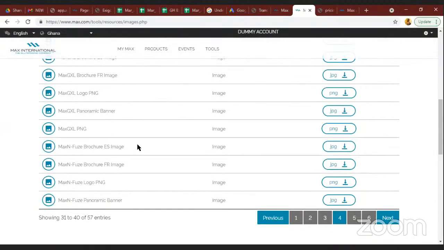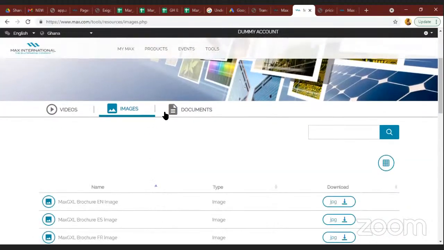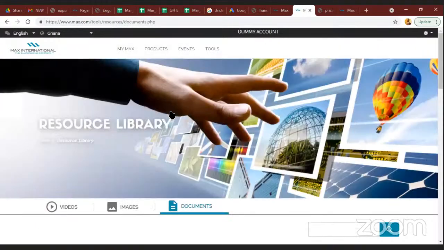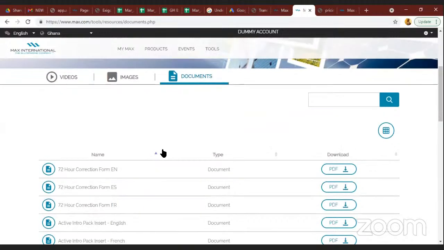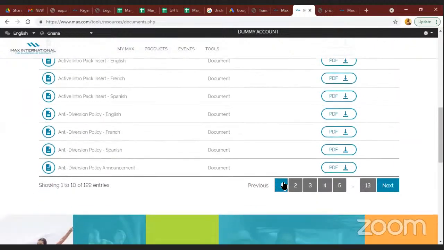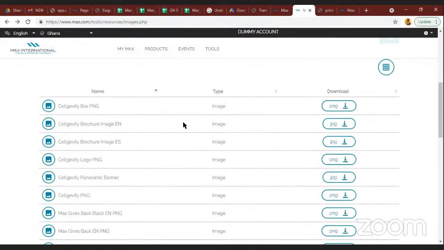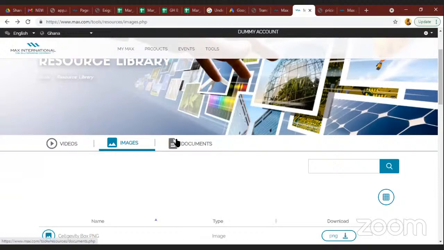I believe this will go a very long way in helping associates get more materials for marketing and motivation purposes. If you come to documents as well, there are so many. I'm actually impressed by this feature about the new VO where you can download documents and images from the VO.